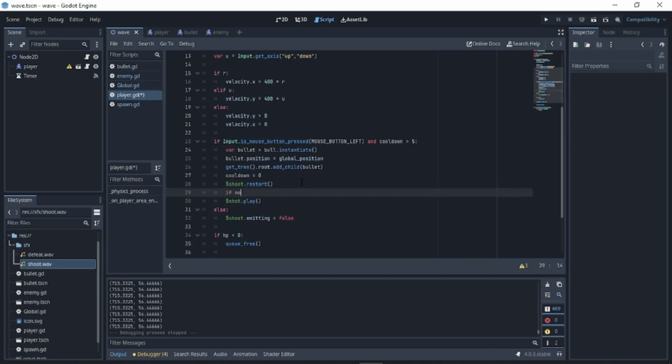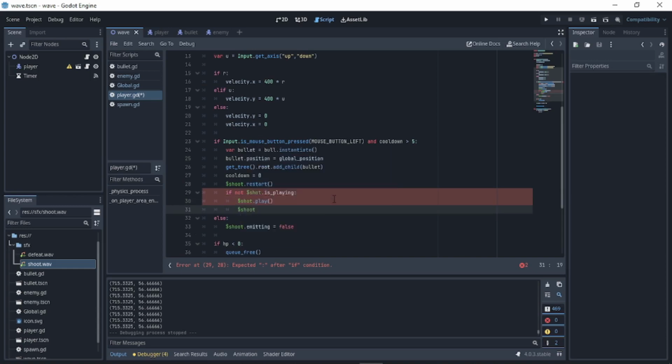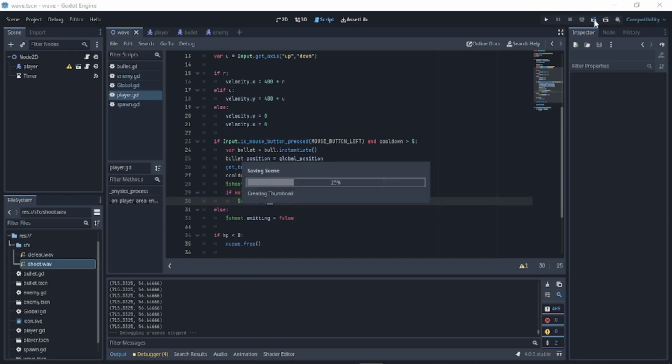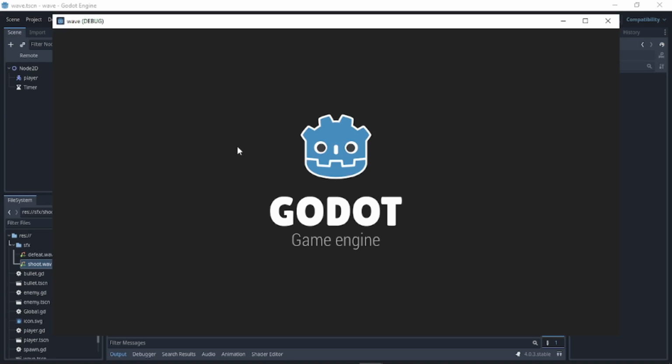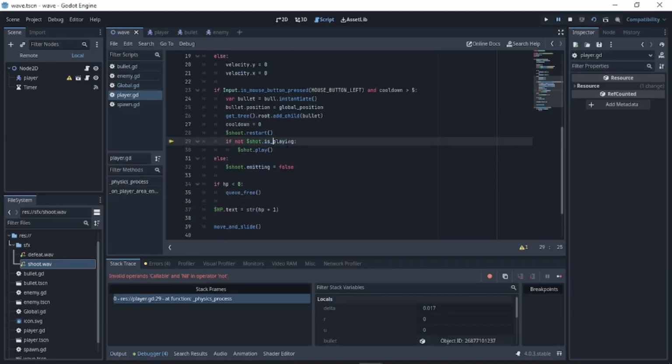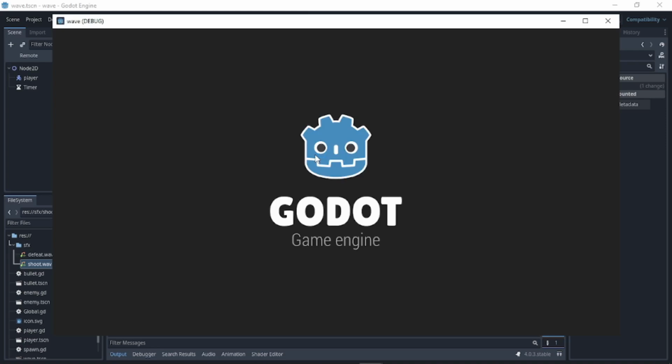Let me add if not $shot.is_playing. Oh, if the shot's not playing, which means if it is not playing, it's only going to play the sound.